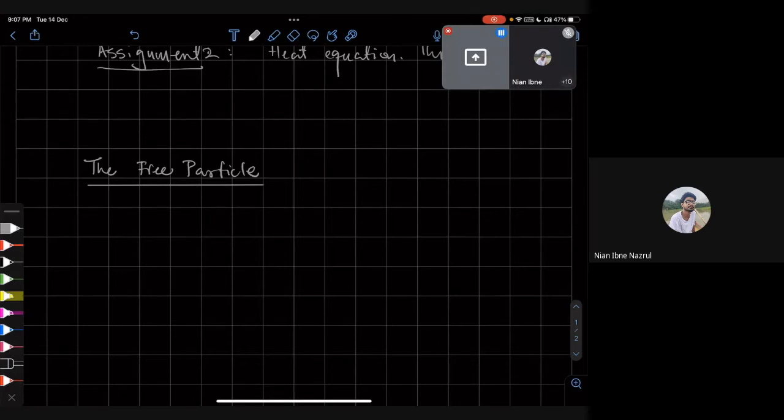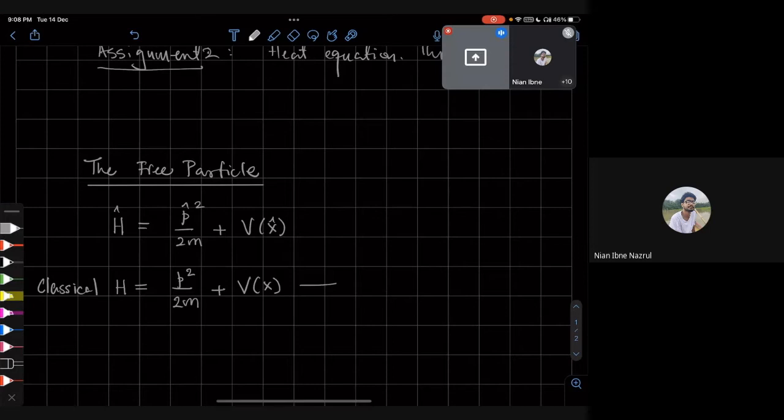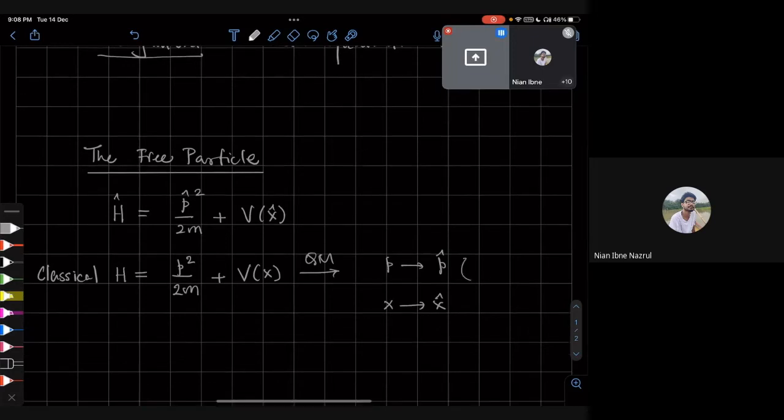Okay, so we have already come across the Hamiltonian operator, which is just a quantum mechanical analog of the classical Hamiltonian function. If you have a classical system and you're able to write down the Hamiltonian function, for non-relativistic systems this would be the kinetic part, and if the potential only depends on the position, it'll be some function V. So this is classical. Then we go to quantum mechanics by replacing momentum by the momentum operator and position by the position operator. And that's how we get from the classical Hamiltonian to the Hamiltonian operator.